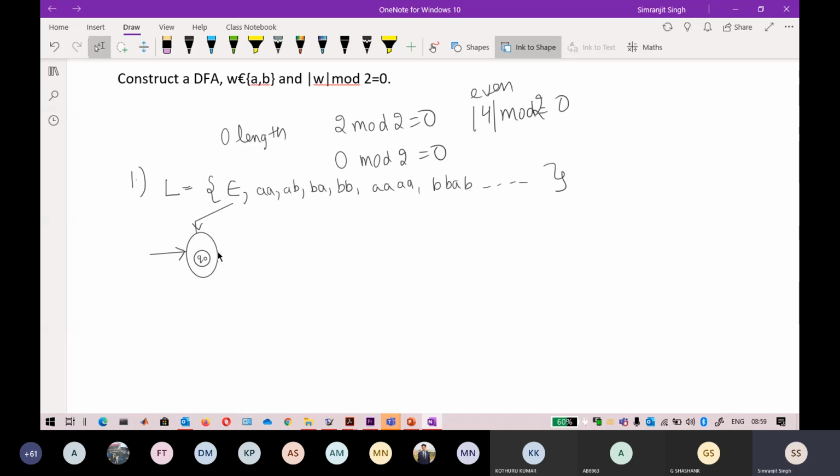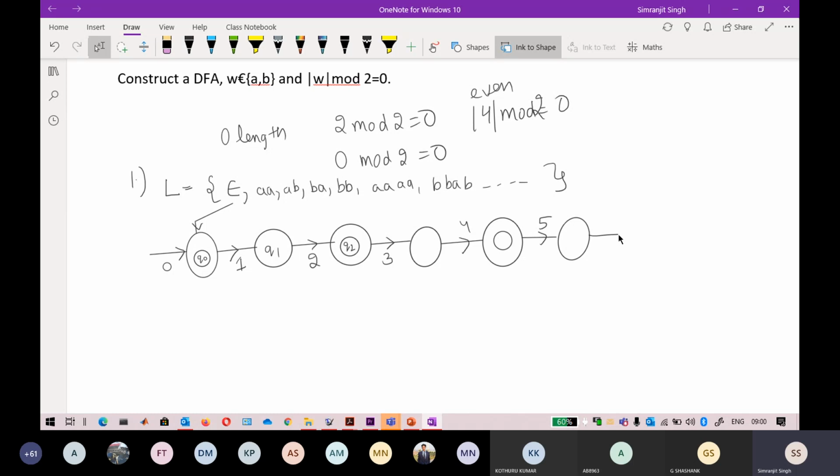In the same way, go for a two length string. Zero length string should be accepted, so it is accepting. One length string should not be accepted. Two length string should be accepted, so I am writing it like that. That is q two. Again, if you go in this direction, q three, a three length string should not be accepted, and a four length string should be accepted. In the same way you can go on any number of times, but here it again becomes an infinite automata, so I do not want that.